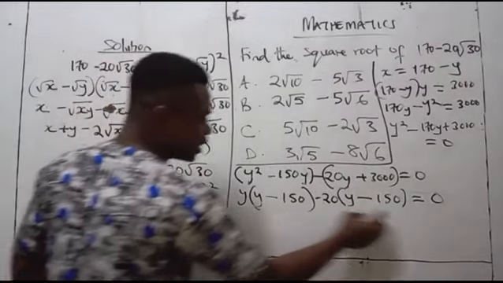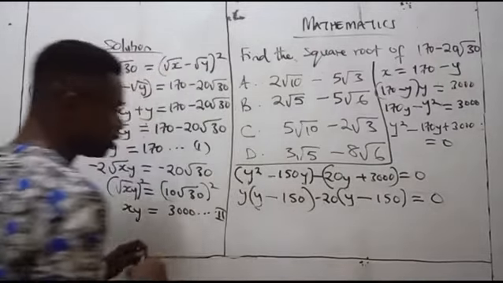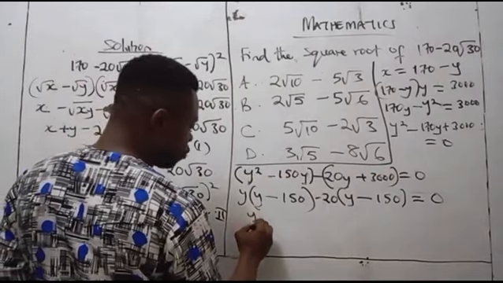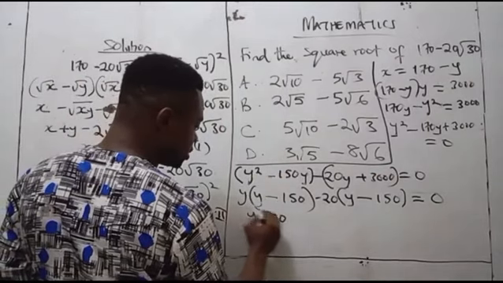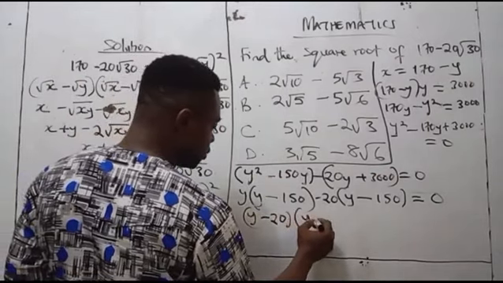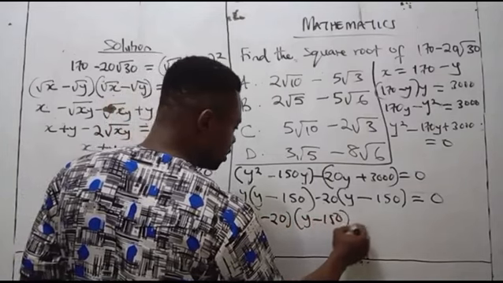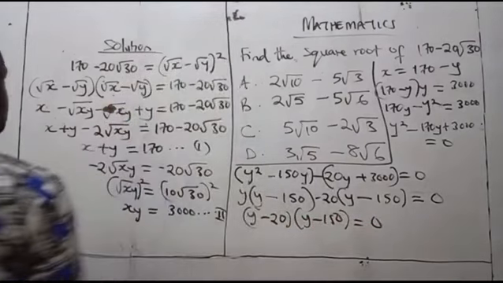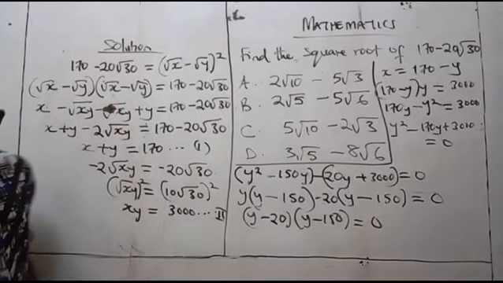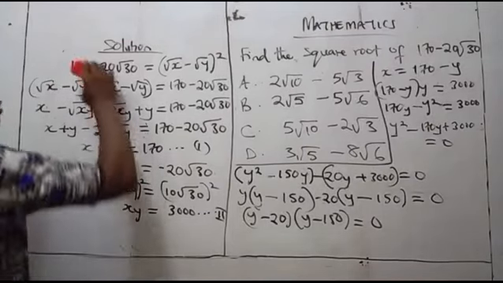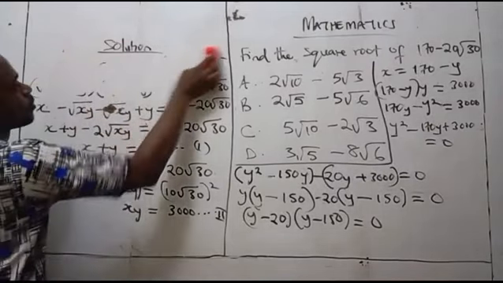So we have the same thing here. So we now pick one. We now have something like this: Y minus 20, bracket close, Y minus 150 is equal to 0. Sorry, I'll clean up some from here. So we have space. Let me clean up from here.